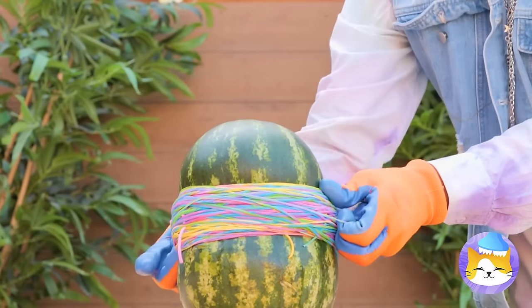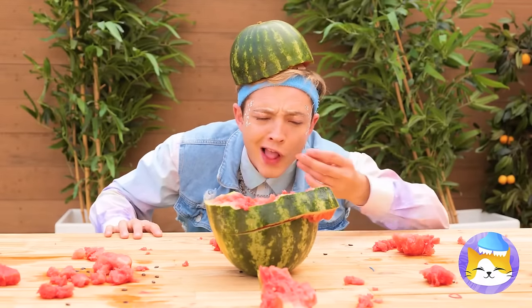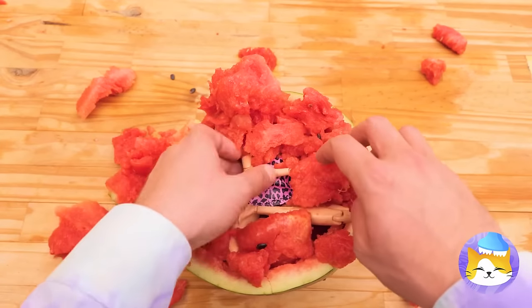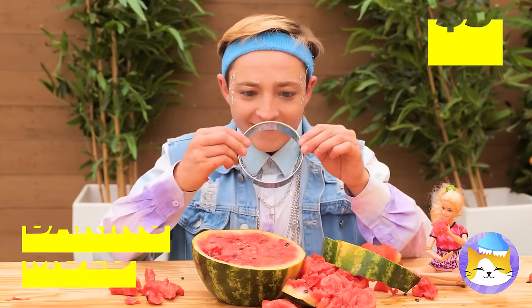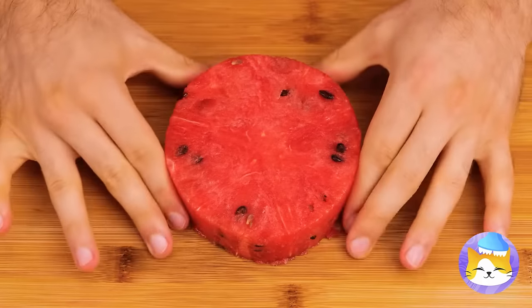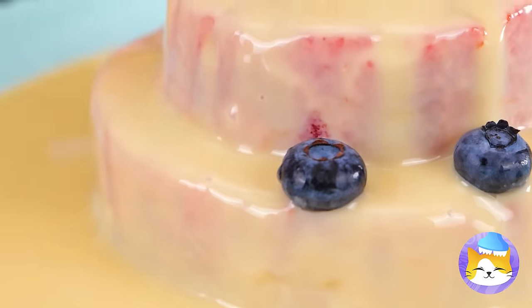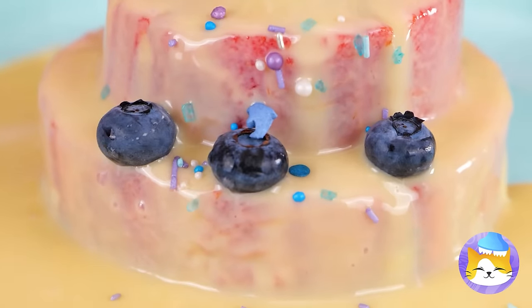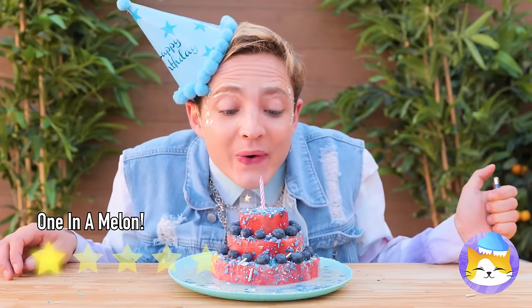This melon's tough, but not too tough. Let's eat. Wait, what's that? Silly Dolly. Break out the cookie cutters. 'Cause if we knew you were coming, we would have made you a cake. Don't forget some berries. Ooh, and sprinkles. All you need now is a candle to make a wish.